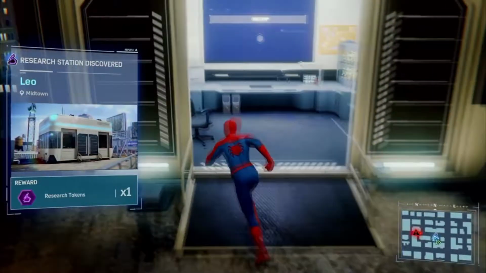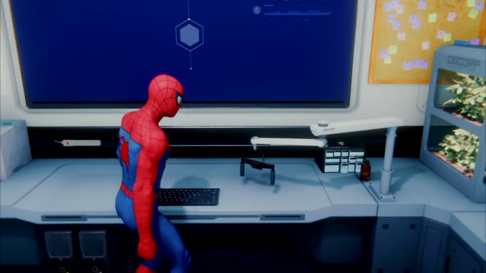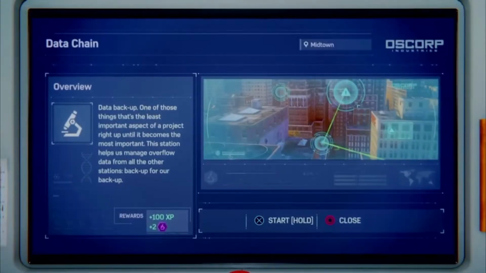I haven't done a research station in a while. Gotta back up one of those things. It's the least important aspect. That's the least important aspect of a project right up until it becomes the most important. This station helps us manage overflow data from all the other stations back up for our backup.